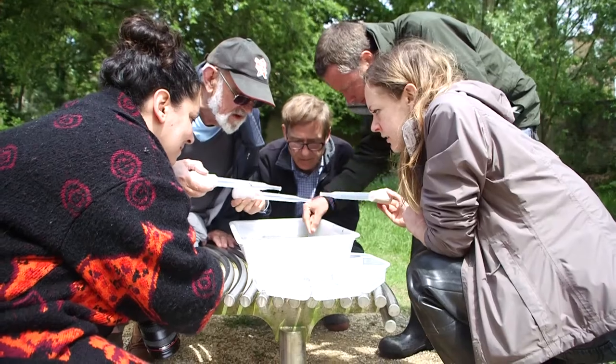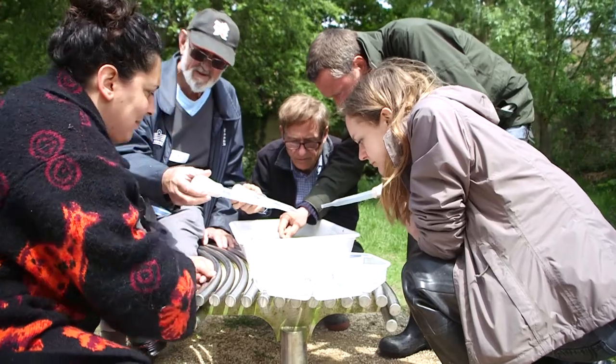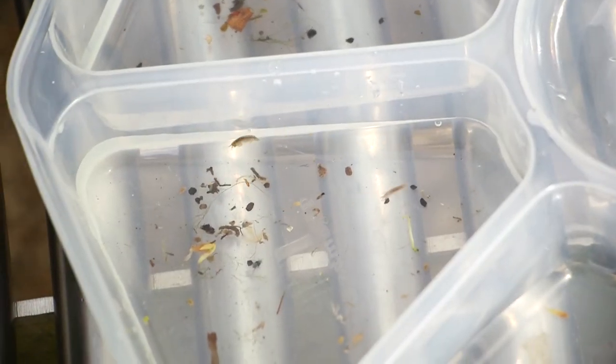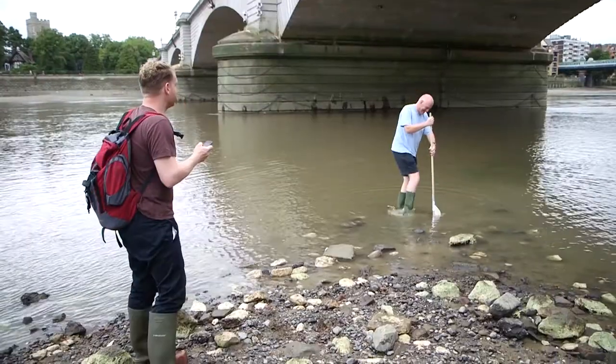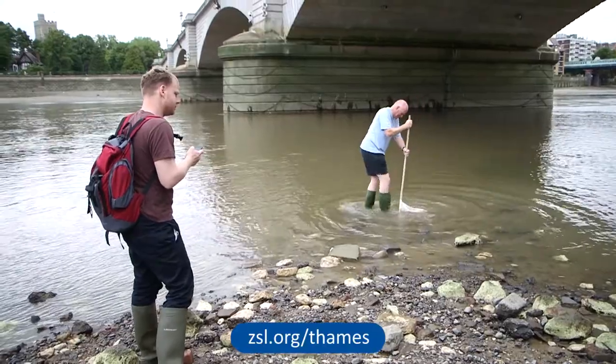Just ordinary people giving their time for free makes a world of difference, so I'm happy to do it. Our work would not be possible without the amazing network of volunteers, citizen scientists, and all of the partners we work with in the Thames region and the generous funders of our projects. We would like to thank everyone involved in ZSL's conservation projects in the Tidal Thames for their hard work protecting London's wildlife. Further details can be found at zsl.org/thames.